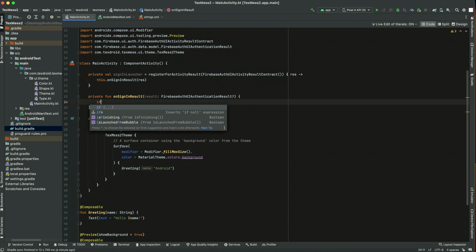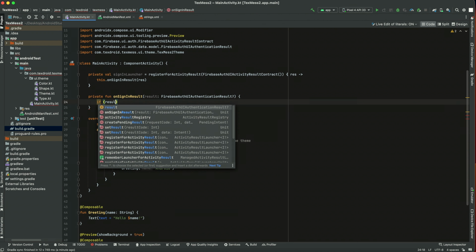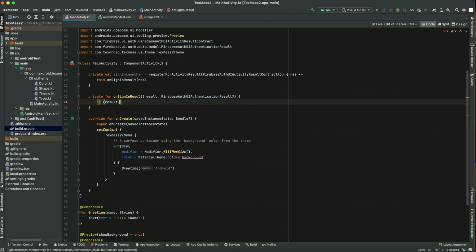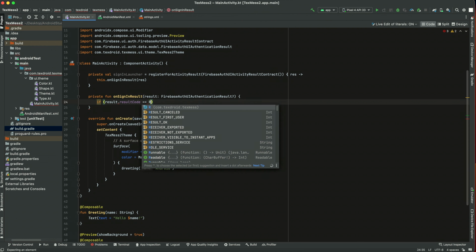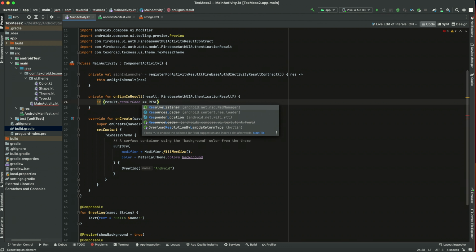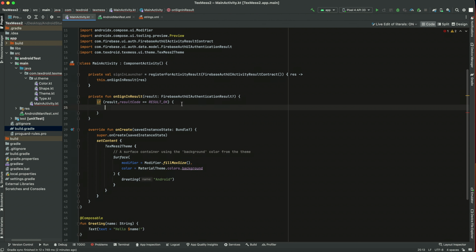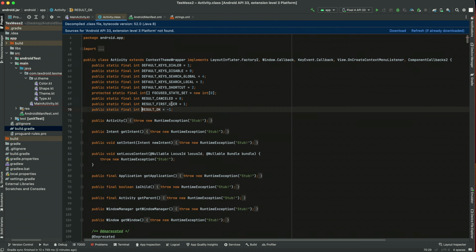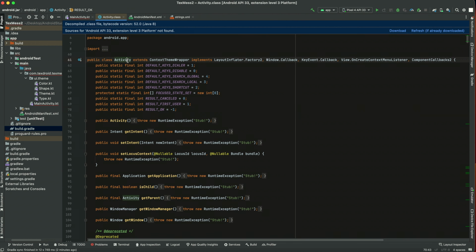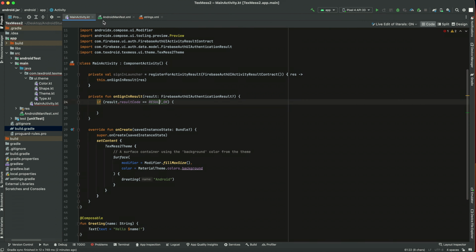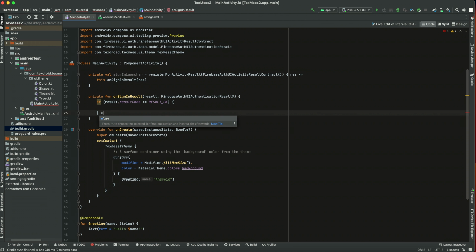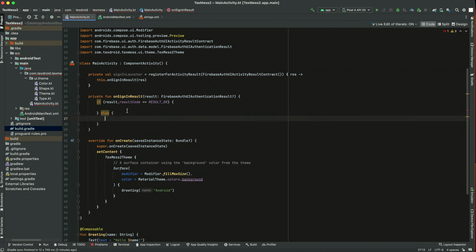All right, so we'll do if result, that result code is equal to result OK. And you can see what this is. This is -1.